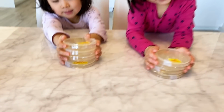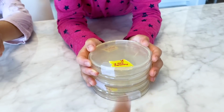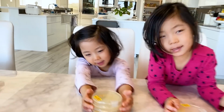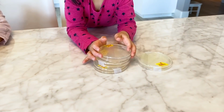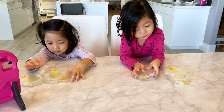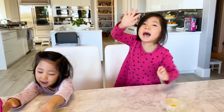All right, guys. So here's all of the ones Kate and Emma did. We're going to wait about 1 week to see if any bacteria grow, okay? You guys did 4 each. All right, see you guys in 1 week.